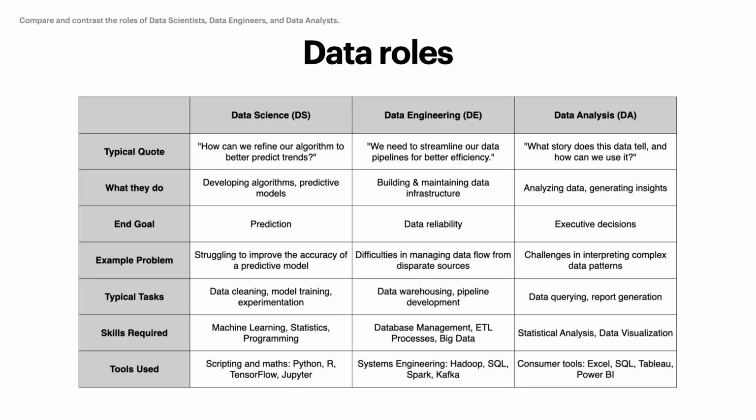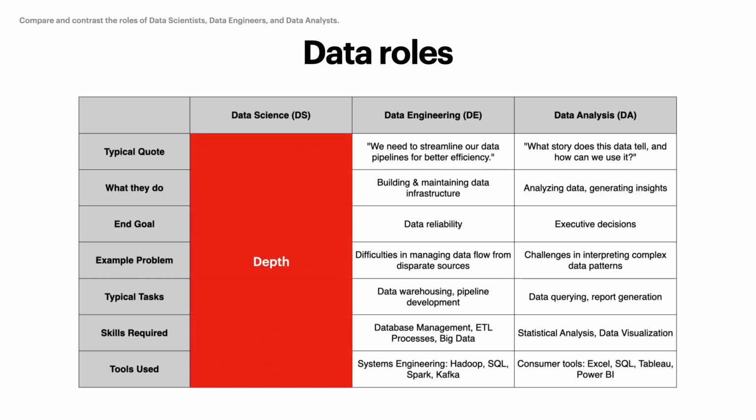Okay, let's just revisit those data roles again. Now that we've got a little bit more empathy for what a day in the life of those might look like, we're going to try and summarize each of these in one word. Now let's think about Emily Chen, data science. She's doing a lot of research, discovery, and she's trying to go really, really deep on a problem. I would summarize data science with a single word: depth. This is about going very, very deep on a problem, building models and complex statistical programs to really try and understand it. Data scientists are expensive, so you want them focused on your hardest possible problems.